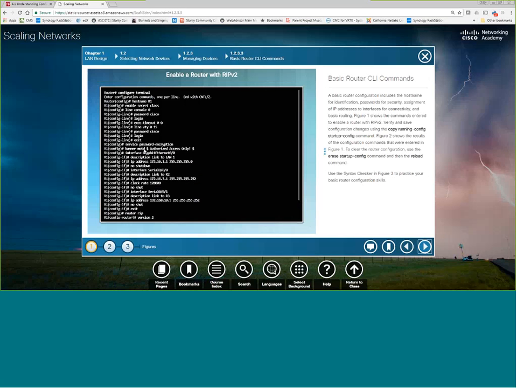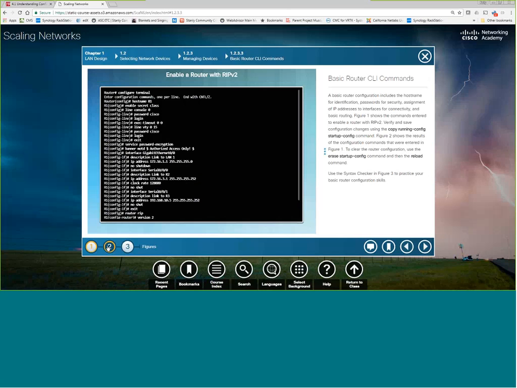Be aware in IOS version 15, by default, there's a command under the VTY lines that says transport input none. If you do not change that to transport input SSH or transport input Telnet, which obviously we don't like using Telnet, but it would probably be transport input SSH, you can even go in and configure the passwords on the VTY line. And if you forget to turn that transport input none into transport input SSH, it will not work. So make sure you're aware of that. See that a lot with students when they're trying to get in.